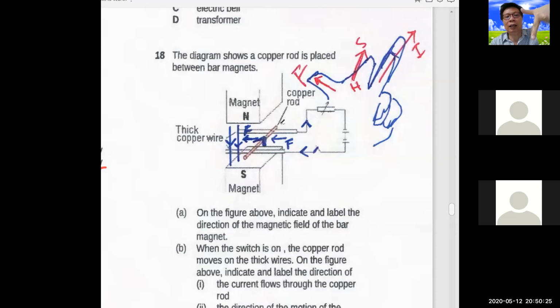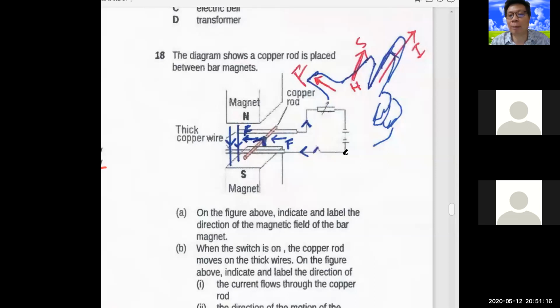Follow the current. Okay, so the current goes inside. This current goes inside, so this finger is the current. So current goes inside. This finger points down. Actually, the hand is like that. This finger is pointing down to the floor. Okay, can you follow what I say? This second finger points from outside to inside. Okay, point in, while this first finger points to the floor. When you are using your hand, north to south, pointing down means pointing to the floor. Then you notice that your thumb points to the left. So the force is to the left. So this copper rod will be pushed to the left side. Okay, so they ask you to indicate the direction of current flow. So the direction is here, current flows here.